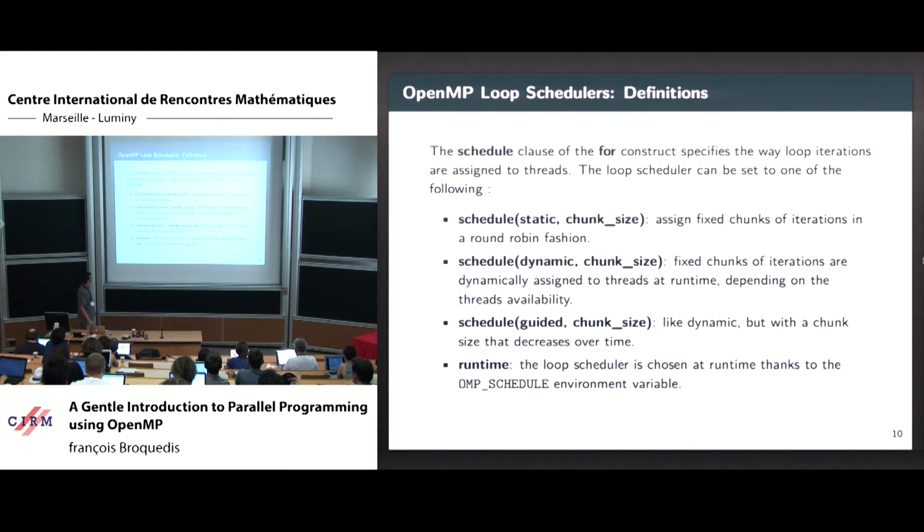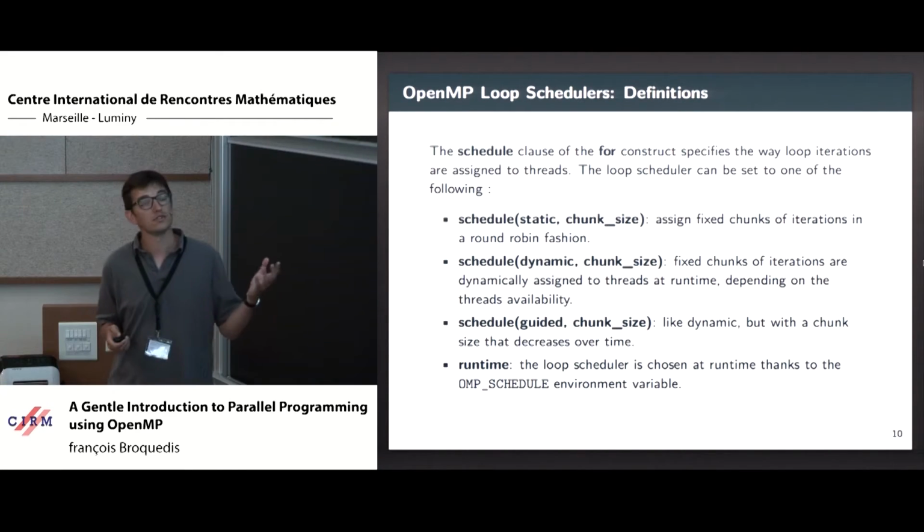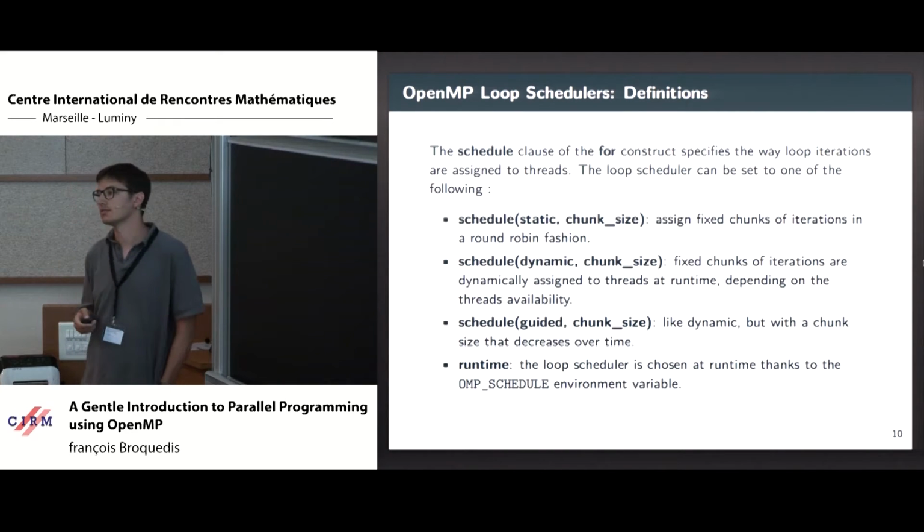Okay, so more about the OpenMP loop schedulers. The static scheduler is the default one. If you don't specify any scheduler, you will end up using this one. You also have a dynamic scheduler in which you take all the iterations, you put them into some queue, and the threads will steal iterations from that queue. So it's a dynamic way of executing a loop, and it can be very efficient on loops with irregular code.